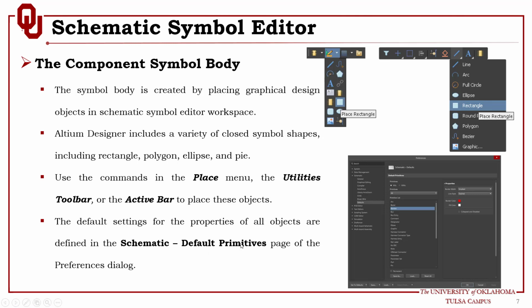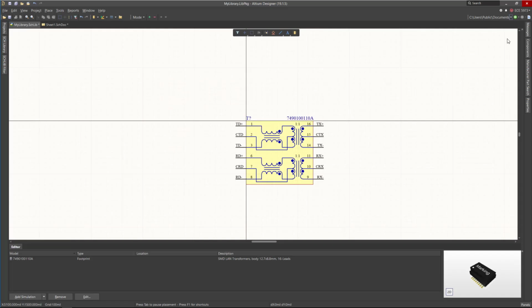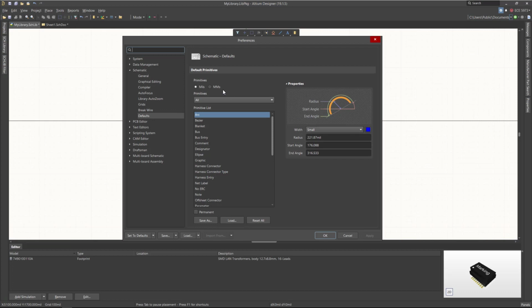The default settings for the properties of all the objects are defined in the preferences page as well. As always, you go to the preferences, you are on the schematic, you have the defaults. So the arc, these are the default settings, meaning when you create an arc, you will have a small width line, and the radius will be this, and the angle will be that, and so on.